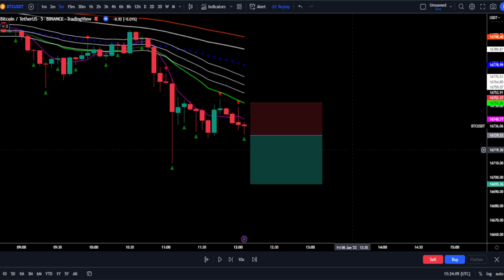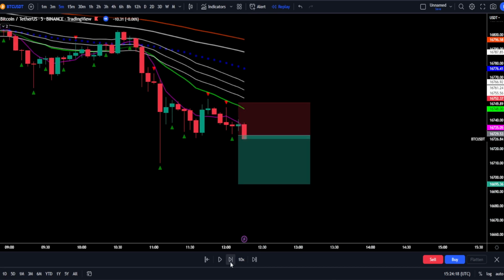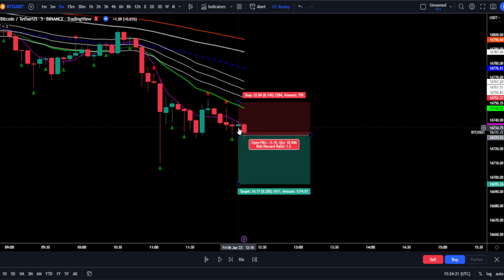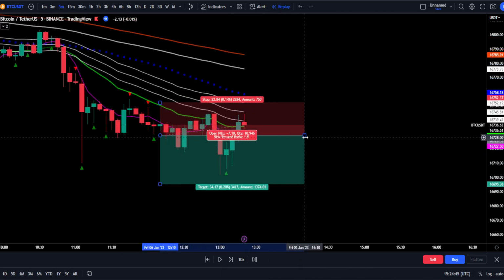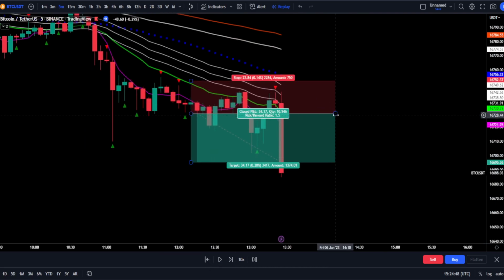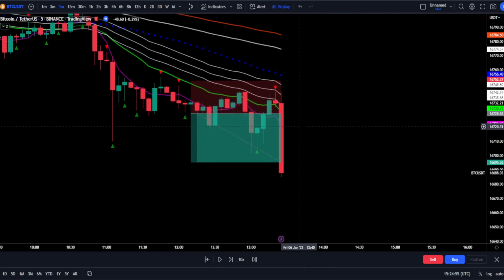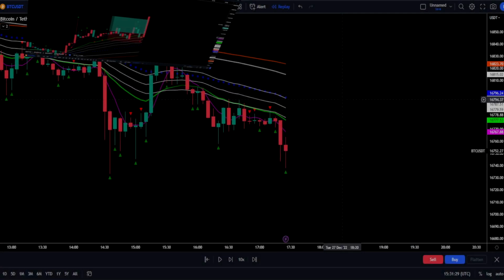Now let's see if our next candlestick actually triggers this sell order. So as you can see, the first candlestick did not trigger, but if this is the case, we can actually wait for the second candlestick to see if it fills. So we are now officially in a trade, and let's see if the price action actually hits our take profit target. And here we see we had another successful trade.